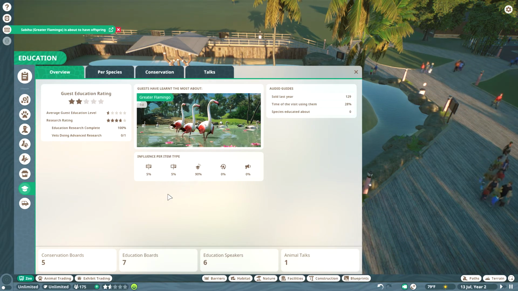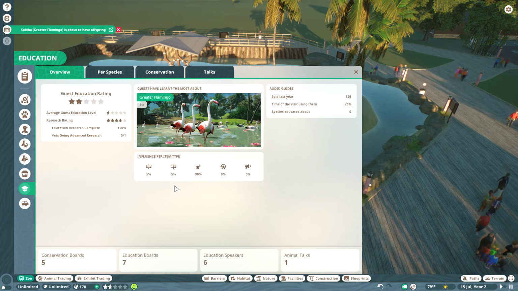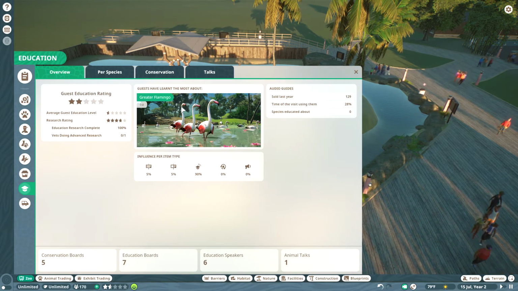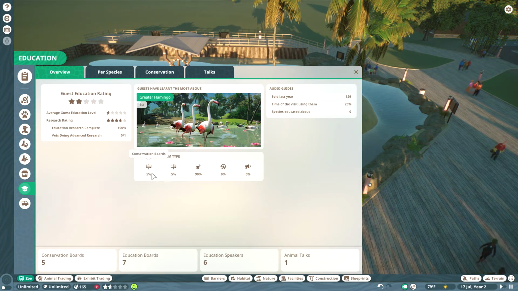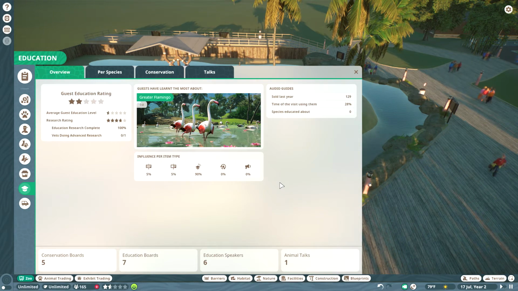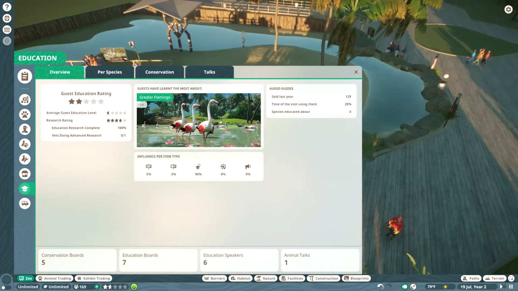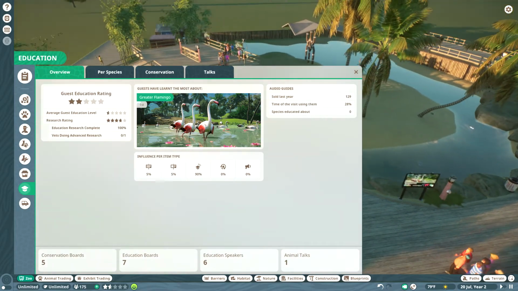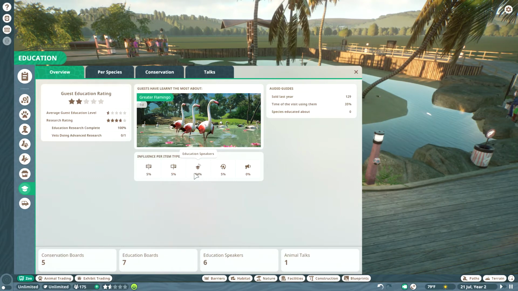But you can also go one by one and see where guests are learning information about each animal. As you add more animals, this will change periodically which ones they learn the most about. See from conservation boards, which are the ones with the pre-chosen topics, our education boards, which are the ones we placed all around the different habitats. Next, we have our speakers. Look at that. 84% was learned from our education speakers from their different areas. Oh, see the animal talk throwing food in there.